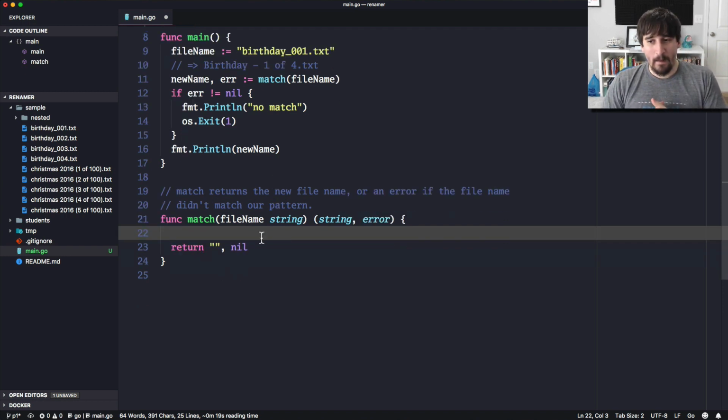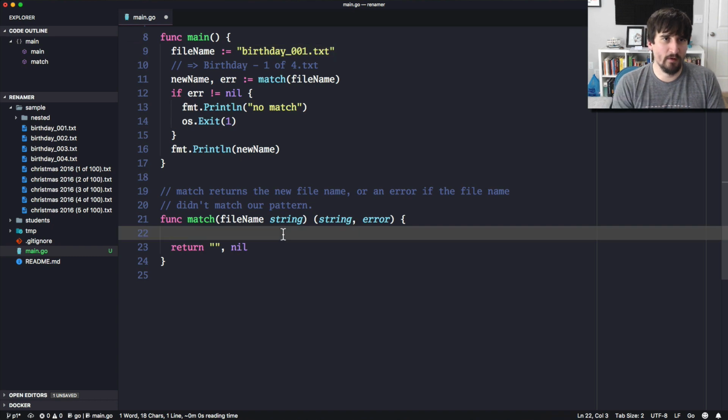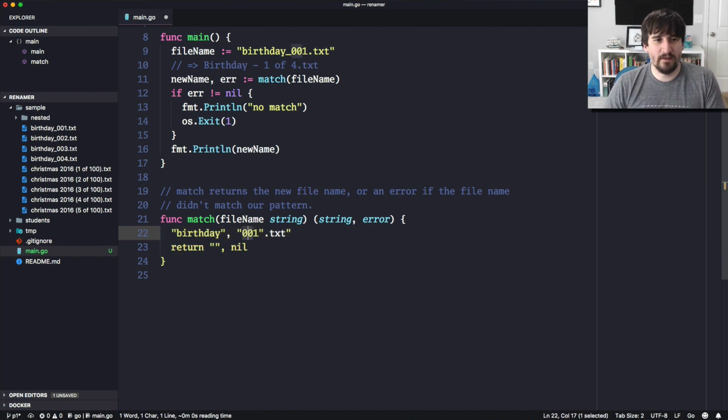All right. The next thing we want to do is take our file name and try to split it up. So looking at this birthday file name, we want 3 pieces. We're going to want something like birthday. We're going to want the number. And we don't technically need these leading zeros, but we don't want to get rid of them because we never really know.